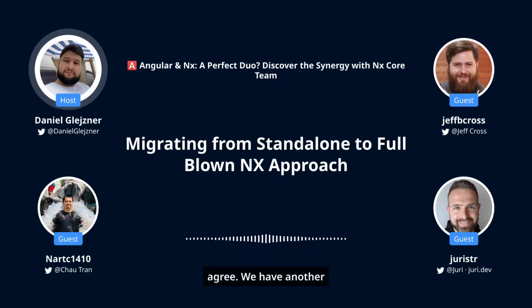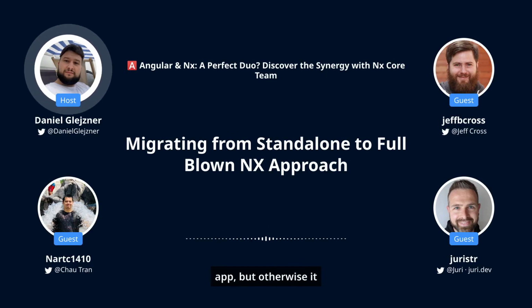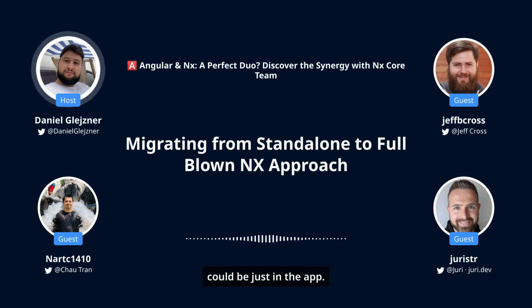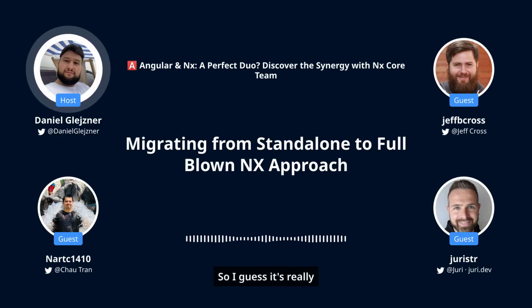We have another question here in terms of what we are speaking about. Setting the question, in terms of splitting apps into libs, this makes sense when the app is not very small and you might have different concerns in one app, front end or backend. Is there any gain when you have a small app, so it has one domain-specific lib that is bound to the app, but otherwise it could be just in the app? It's really about overhead in a small app. So I guess it's touching on whether it's really worth splitting into libs when the app is not that big.